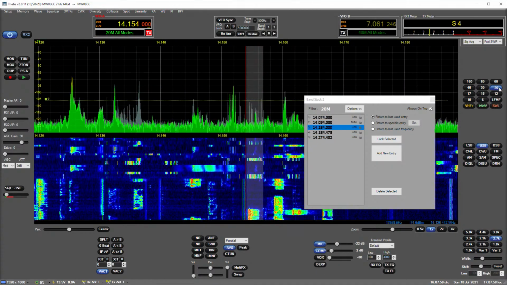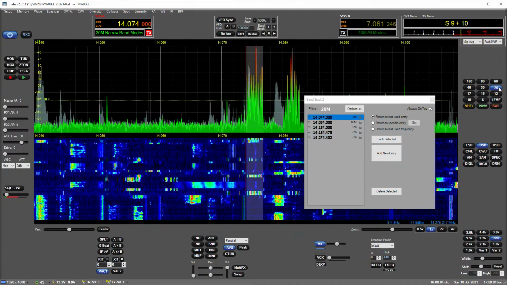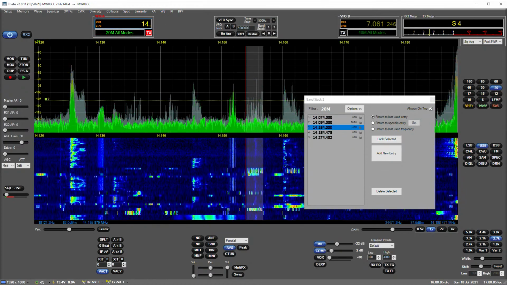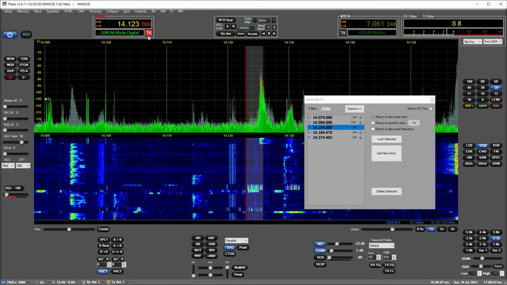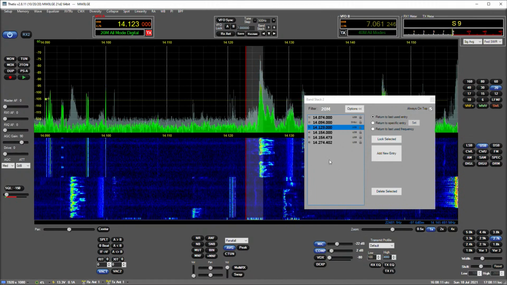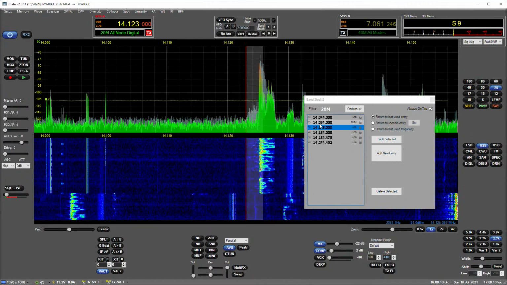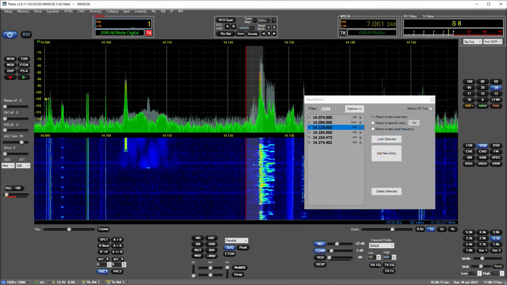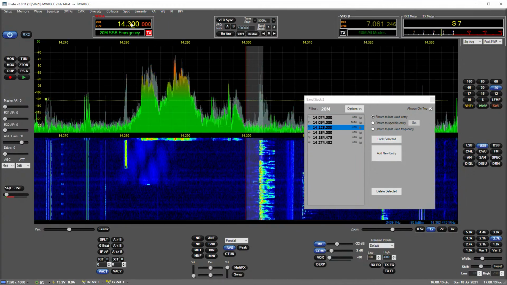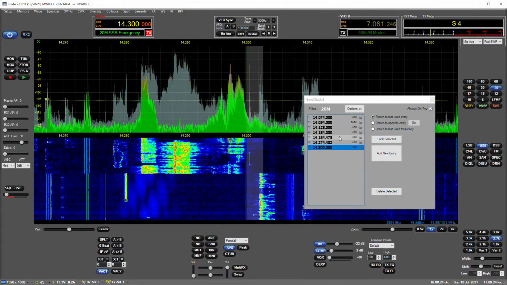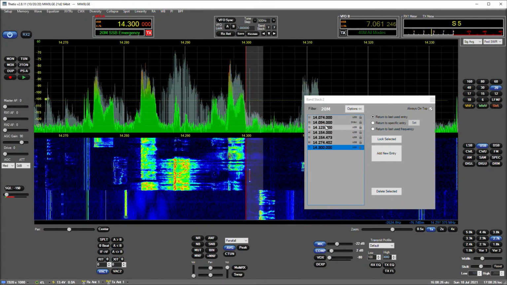You can move through, of course, with left click and shift left click. You can also, if you're at a new frequency, say 14.123, control click on 20 meters and it will add 123 in the right place. So if we were to go to 14.300 and we wanted a new entry for that, control click and boom, it's on the end. So yeah, that's all implemented.